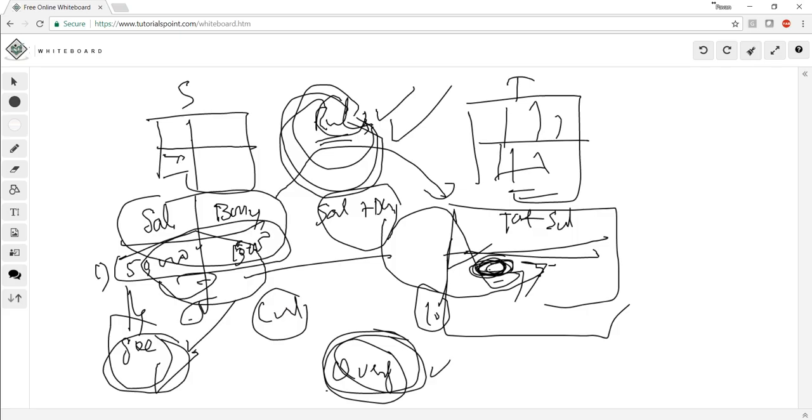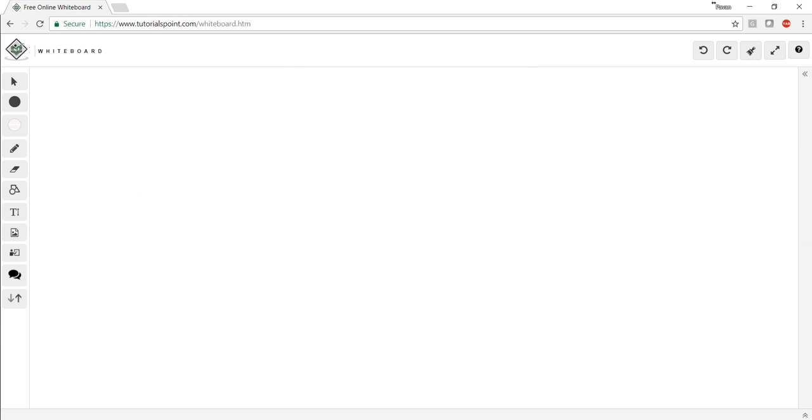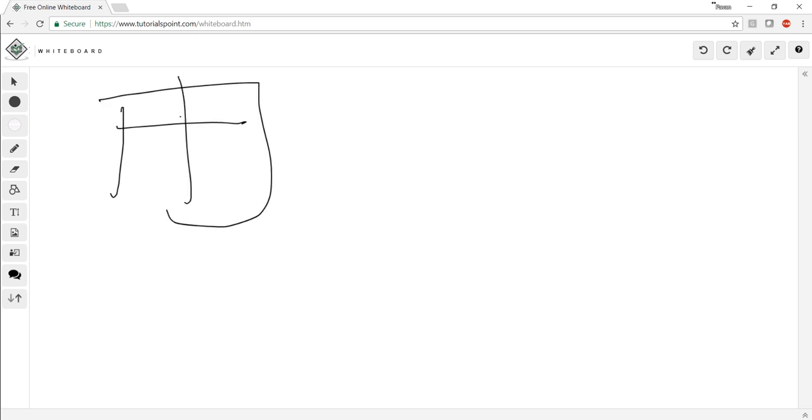As I said, the number of records should be the same in a passive transformation. So here I have a source table having two columns, first name and last name. This is the source table. Now I have a target table which contains only one column. That column name is name.